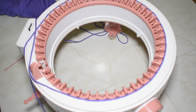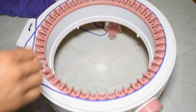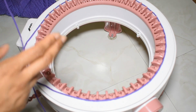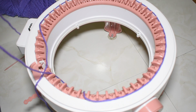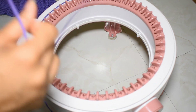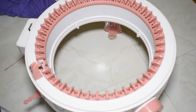So today I am working with this Red Heart Super Saver in lavender. As you can see I have my yarn going around my machine. I had it wrapped 1.5 times, but it kind of slipped off of there. So once I do that, I can measure my yarn and I don't necessarily need a measuring tape. To each their own, if you want to use the measuring tape, measure out 12 to 18 inches, that's cool, but you want to make sure that you have enough yarn definitely for this hat to do some sewing in there.